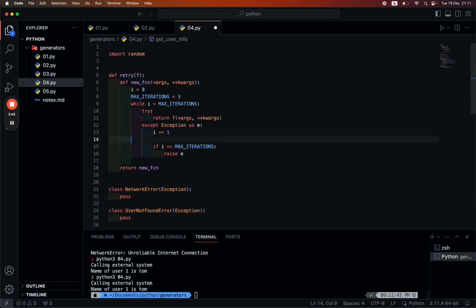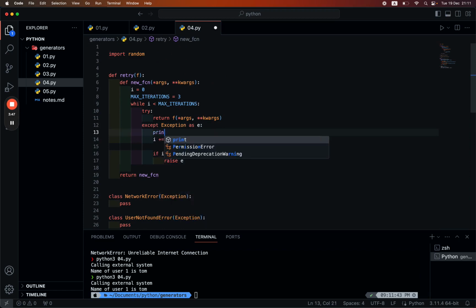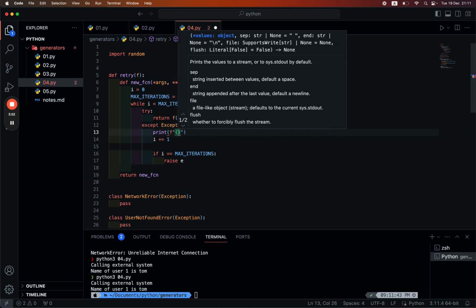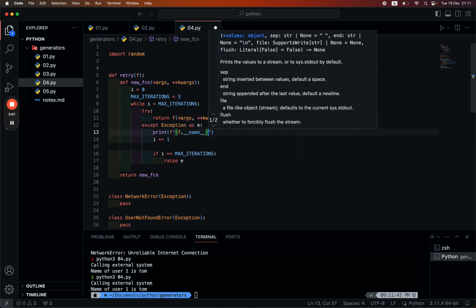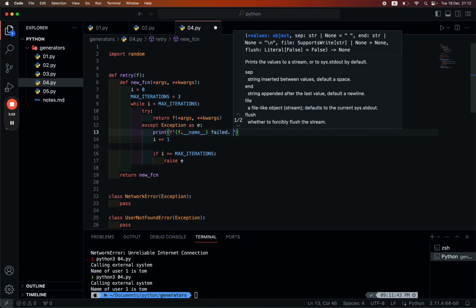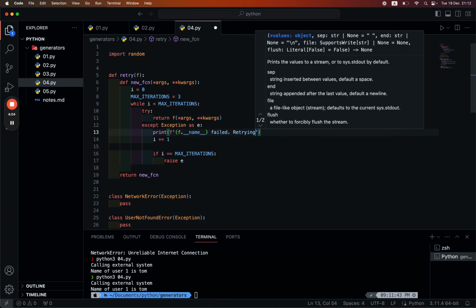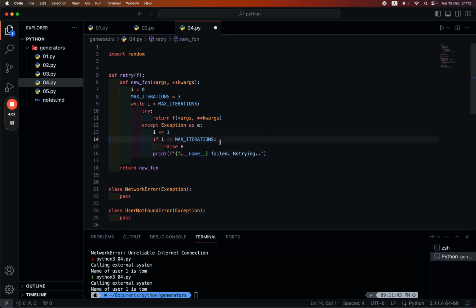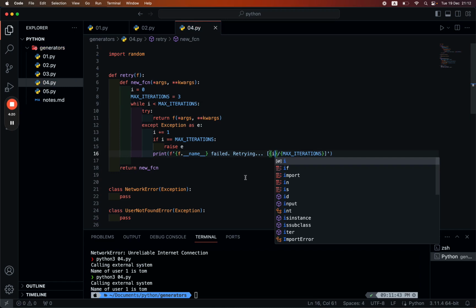We can add some metadata to find out when we failed. So we could print the function name failed. I could perhaps bring some information about the error, or I could say retrying, and then put where we're at. I can put the max number of iterations here, and we're currently on iteration i.